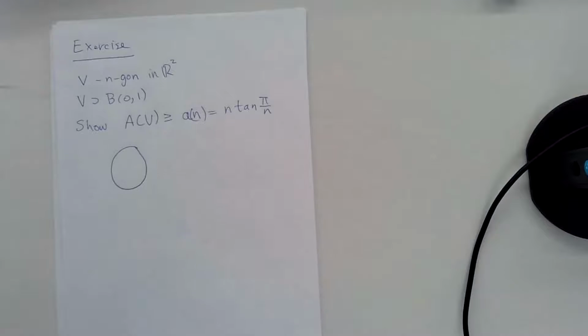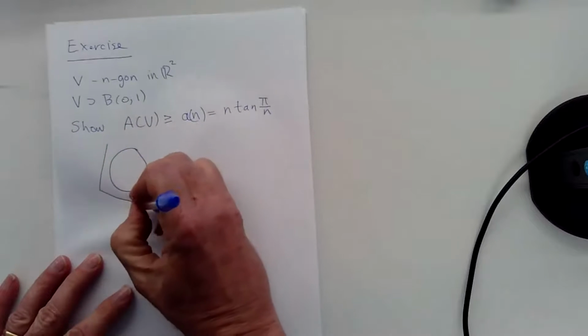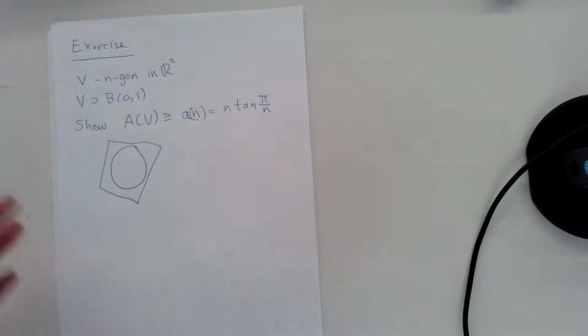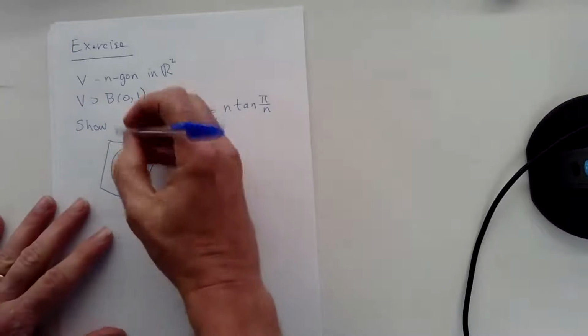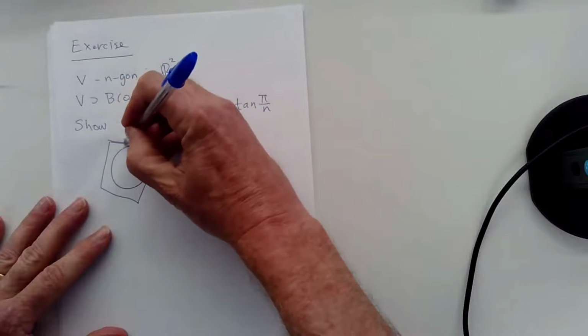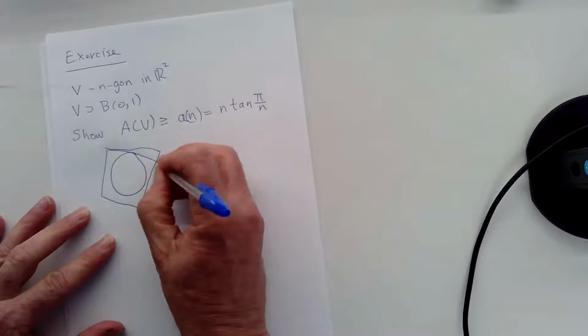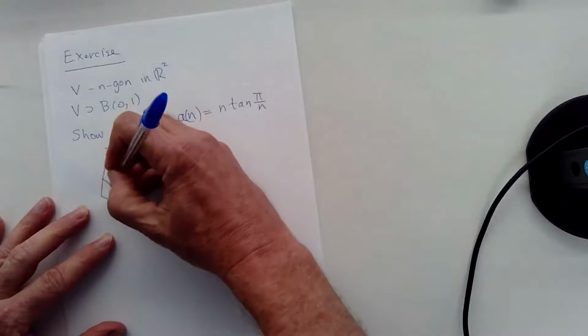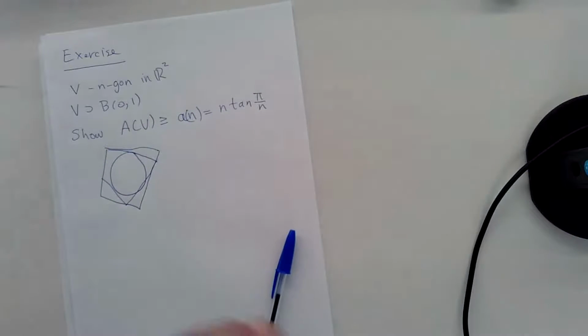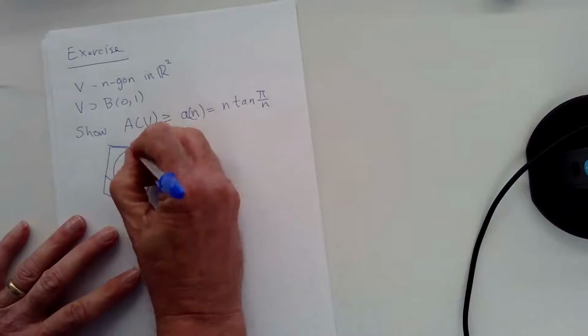First of all, is it clear that if we have a general n-gon, say a 4-gon, that we can shrink it so that every side touches the circle? Yes, sir. So we can always, however you want to do that. And so there's another n-gon that has smaller area that contains the circle. And then we can look at the points.